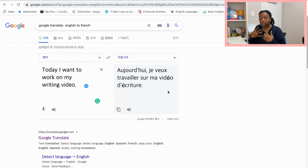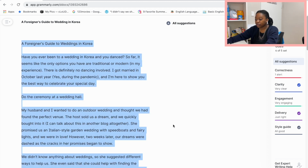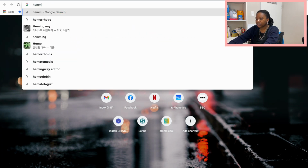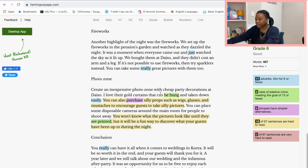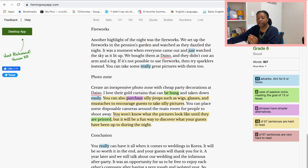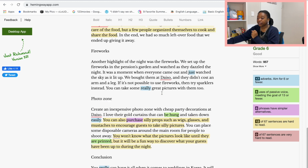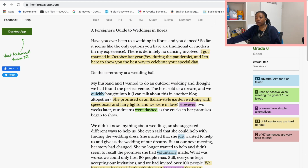As well as that, if you use a grammar checker, the mistakes that are often, for me, for example, you saw a lot of my sentences were too long and too complex, and I needed to make them shorter and break them down. Another way to check for really complicated sentences, if you want to write in simple ways, is Hemingway Editor. If you go here, paste your work in, it would also tell you, can you see it's telling me where those sentences are long and would be hard for the reader, and so I need to work on them. Like this one is like, no. It's a good indicator for what is a no-no, and I need to change and work on.